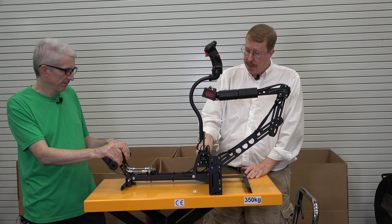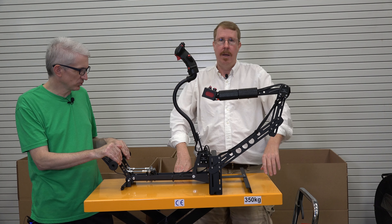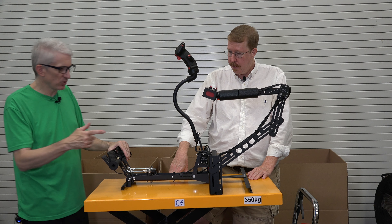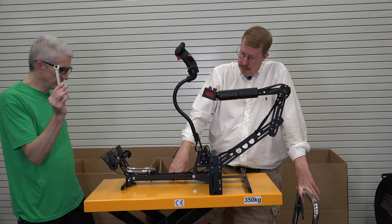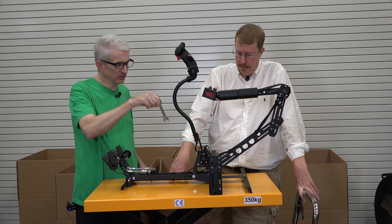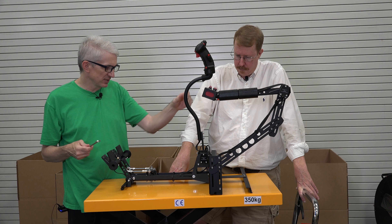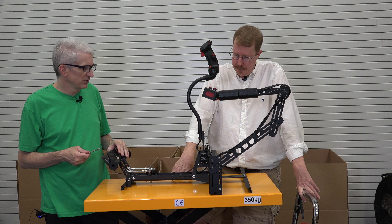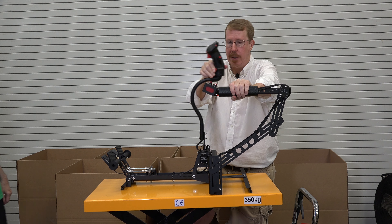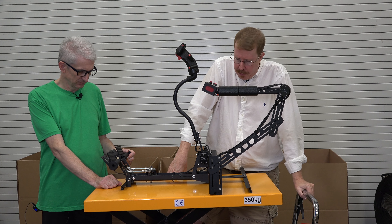If you had to replace something, you stand a decent chance of identifying the part — these are just nuts and washers, stuff you could even get at the hardware store. You can adjust these things yourself with a wrench to adjust the resistance. So if you want to adjust the resistance, you take this little wrench, put it on, and turn it a little bit — it'll make it stiffer. Loosen it completely and it'll just flop over. You can tighten it as much as you want. And is this self-centering with springs? No springs, no detent — people hate detent. It just goes wherever you put it and you adjust the resistance with a wrench on these little bolts.